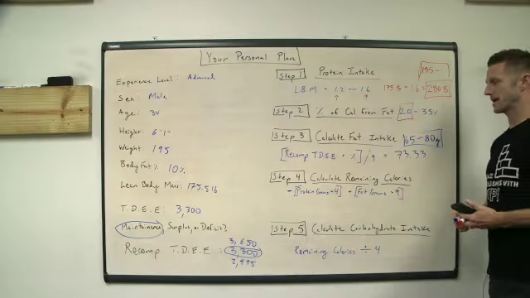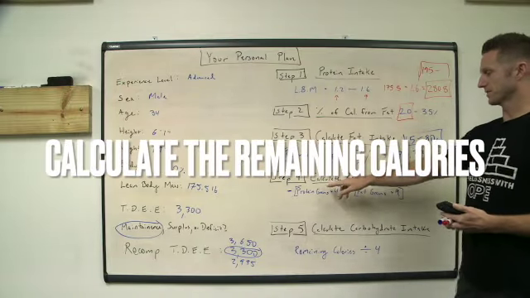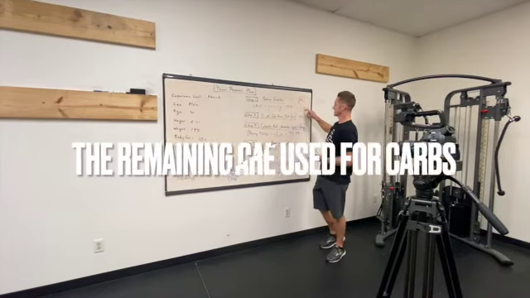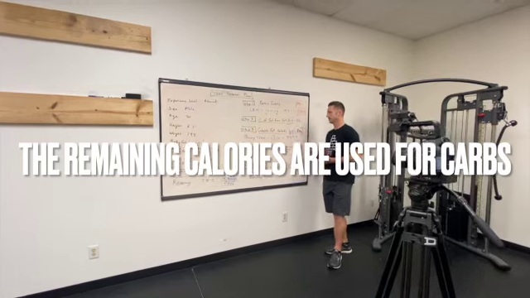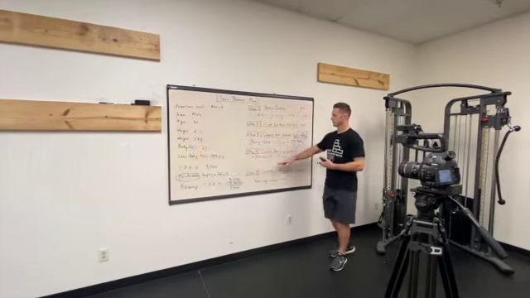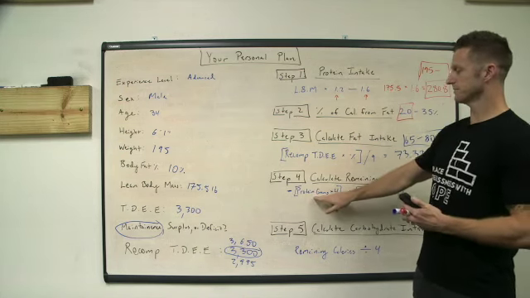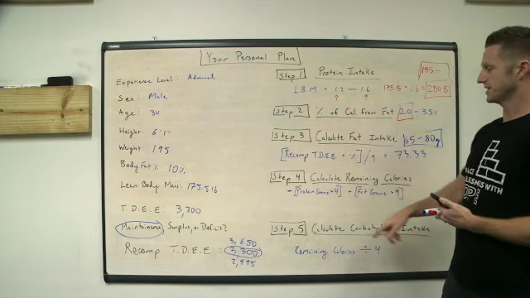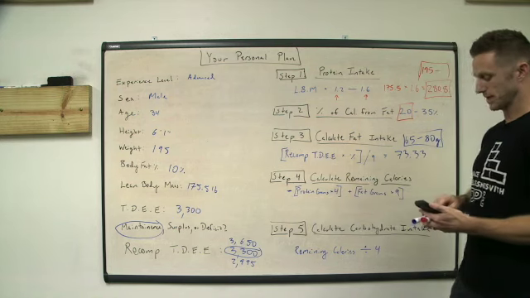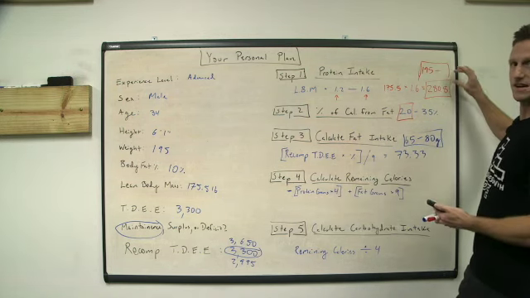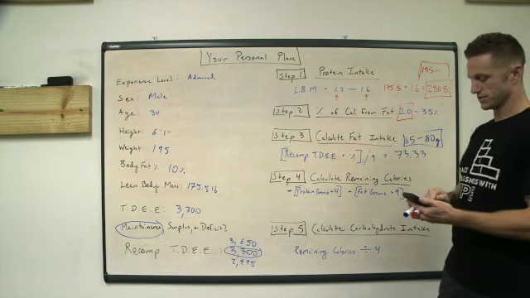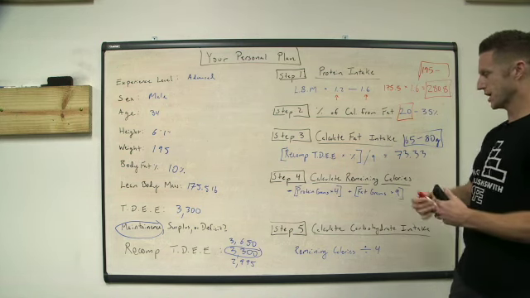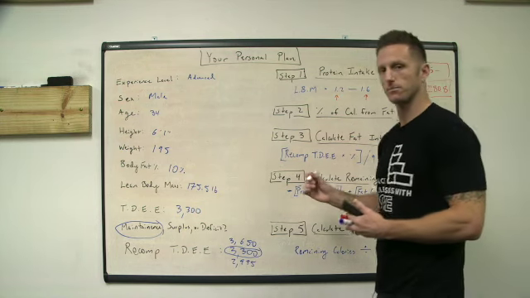The next step that we have to figure out is we have to calculate the remainder of our calories, because we've already figured out how many grams of protein we're going to go for and how many grams of fat we're going to go for. So for this, we need to pick a number, and we'll work on a range later on. So in order to figure out this, I'm going to take my protein grams and multiply it by 4. So what I'll do is I'll split this down the middle, and I'll just give myself a solid 225 grams multiplied by 4. That's 900 calories coming from protein.